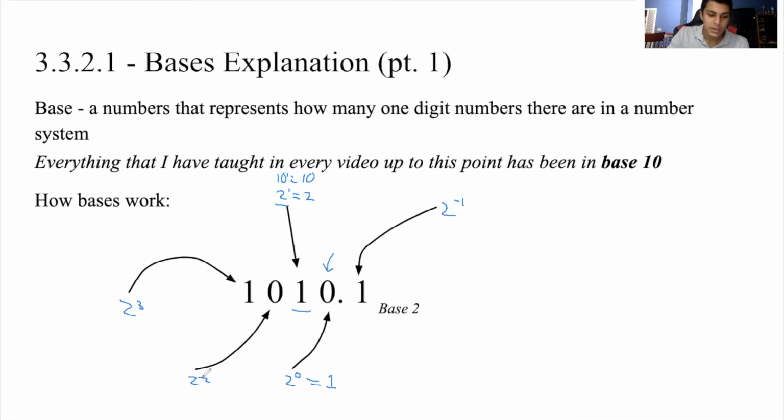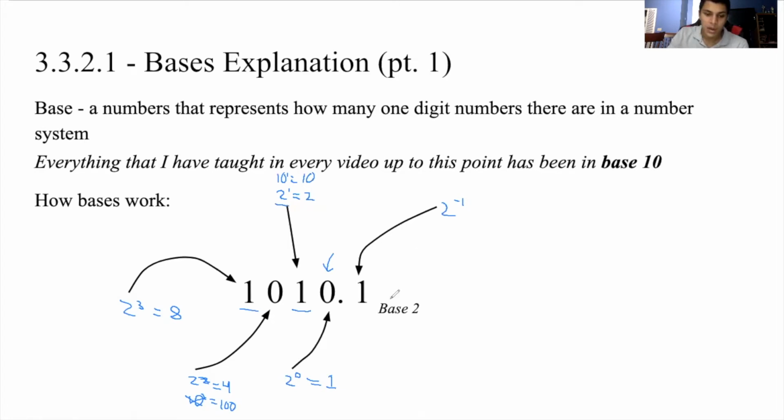Now this is the 2 to the power of 2's place, or in base 2, it's the 4's place. Remember, in base 10, this is the 100's place because it was 10 to the power of 2. 10 to the power of 2 equals 100. But now we're operating in base 2, so we're no longer doing 10 to the power of anything. We're doing 2 to the power of something. And 2 to the power of 2 is 4, which makes this the 4's place. And then this is the 8's place for the same reason, because it's 2 to the power of 3, and 2 to the power of 3 is 8. So this is the 8's place, and it represents that you have 1 8 in this base 2 number.